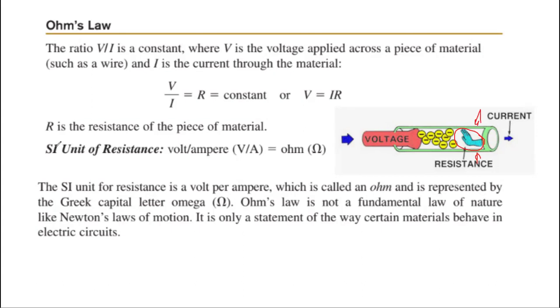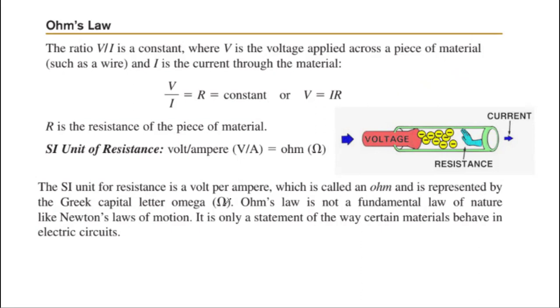Now, the SI unit we already did, it is called ohms. This is a capital Omega. The Greek language uses a lot of symbols: delta, alpha, beta. This is omega, this is uppercase omega. Like in English we have uppercase A and lowercase a, in this language we have uppercase and lowercase symbols.